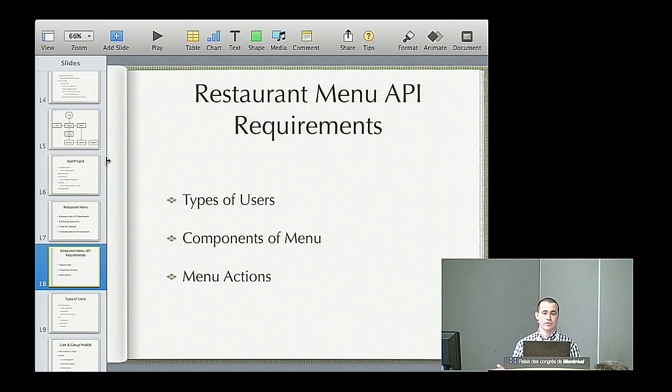All right, so types of users. Who wants to use a restaurant API? This is the interactive portion. You can make suggestions. Search engine. Yep. Okay, search. That's good. Yep, so that makes sense. Those would be kind of general users that don't necessarily need to be authenticated to our API. So it makes sense. We could call those customers or consumers. Anyone else that would use our API?